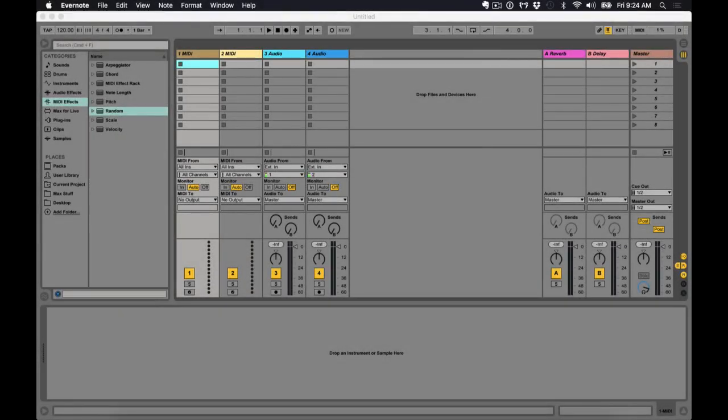Okay, now when we write with modes, there's a couple things to keep in mind. One thing is kind of a terminology thing, but also a practicality thing: don't confuse modes with keys. So we might be in the key of A minor. You might be using the Dorian mode, but you are not in the key of A Dorian. I kind of don't know why that is, because effectively you are in the key of A Dorian. It's just not something we say.